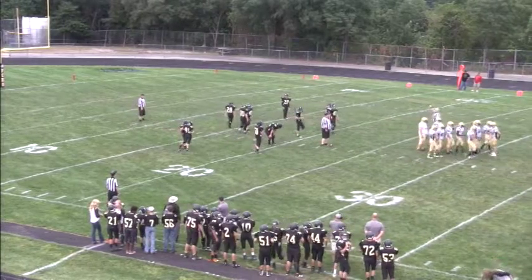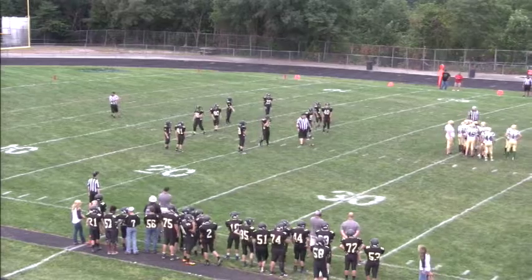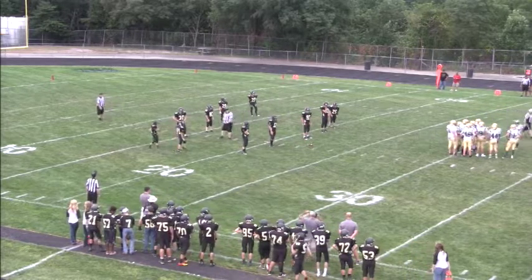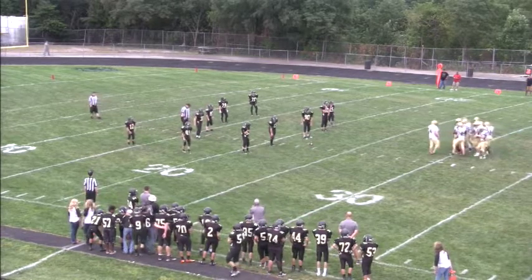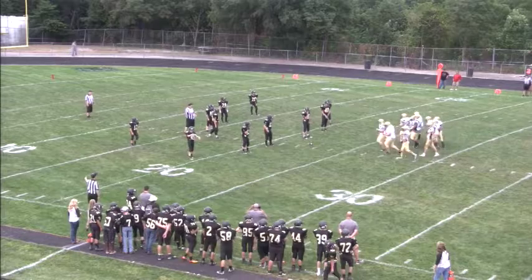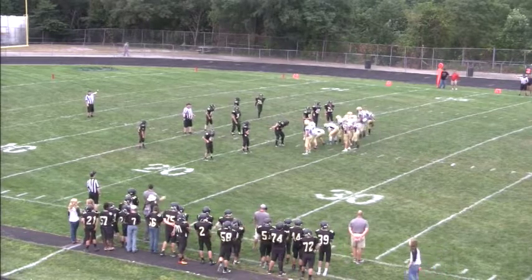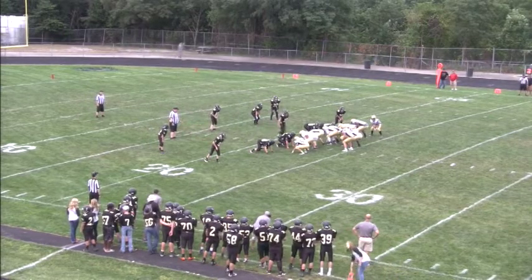Again, Buffaloes are moving, trying to get to the ball, but for some of you who don't know much about football, you can't take off too soon because then they'll cut back. All those guys have alleyways they've got to protect as they come across the field. We've got second down and 8 to go. Ball on the Buffalo 23-yard line. Under 6 and counting now still, Gary.